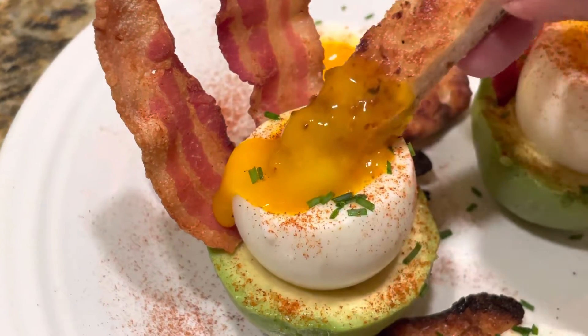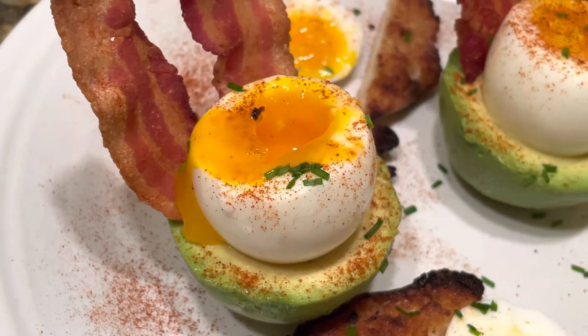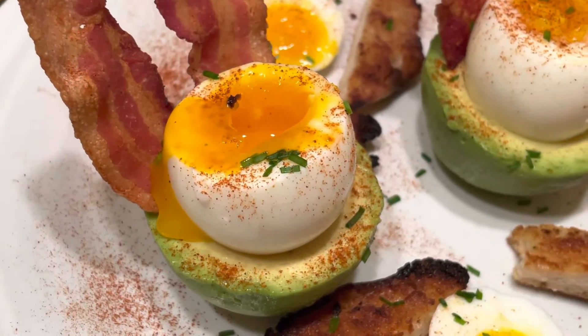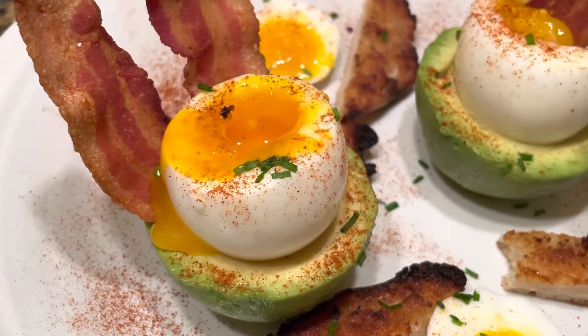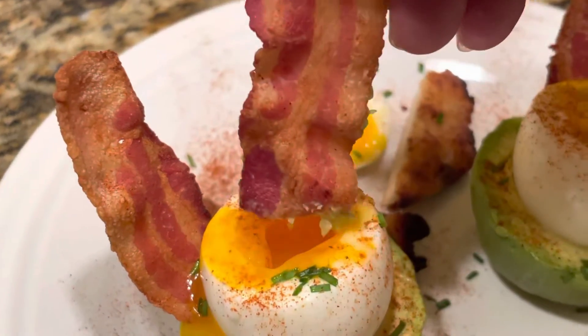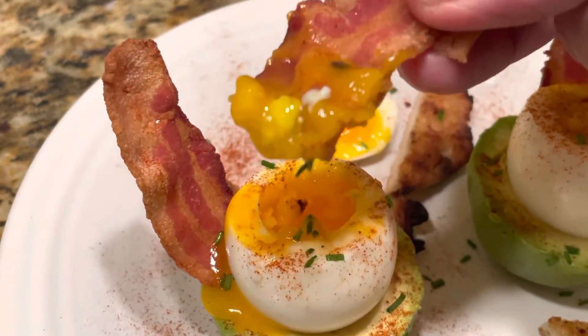Go in. That's the way you want to see a six-minute egg, or a soft-boiled egg. There's nothing better. You can eat this any way you want, but I would start like this. You can dip your toast in. Let's not forget the bacon — you can also dip the bacon in.